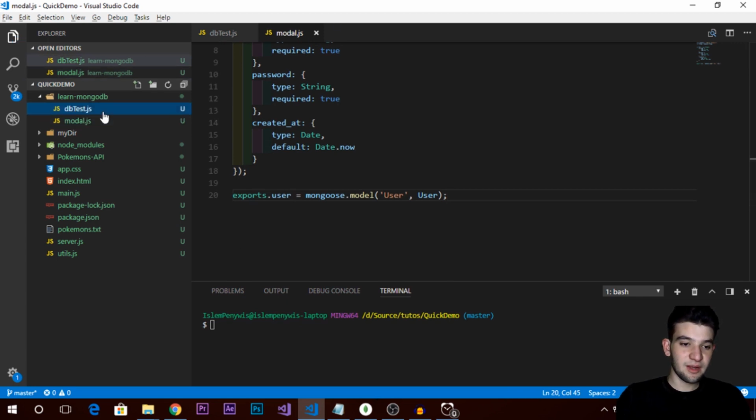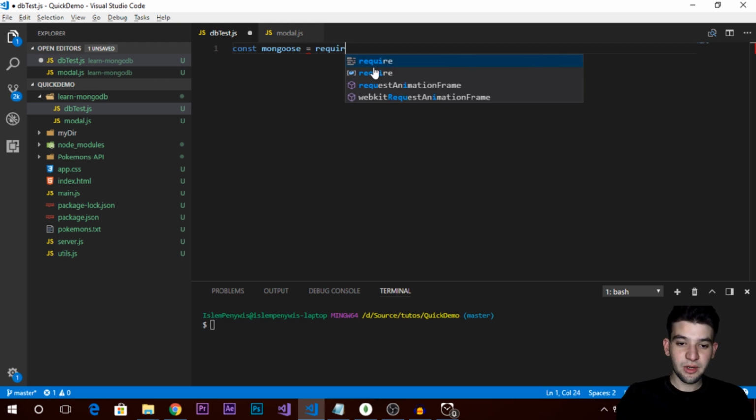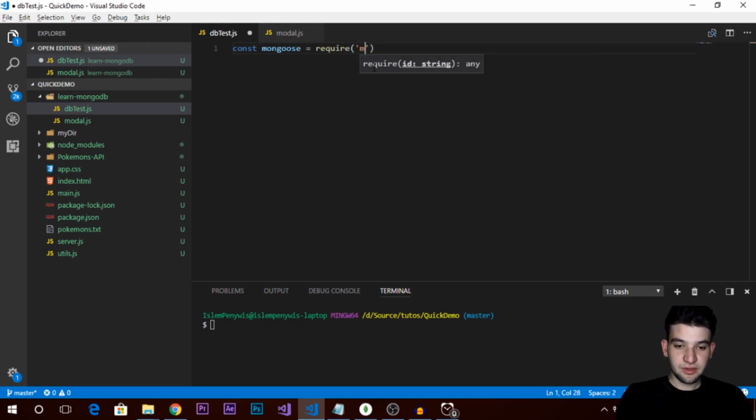Now we just go to the database test and we need to require this. But first, what we need is actually to go ahead and connect to our database, and for that, obviously, we're going to need to import our Mongoose module, so require mongoose over here. It's not actually working over here, I don't know. So Mongoose, it should do the job right now, and Mongoose has been successfully imported.